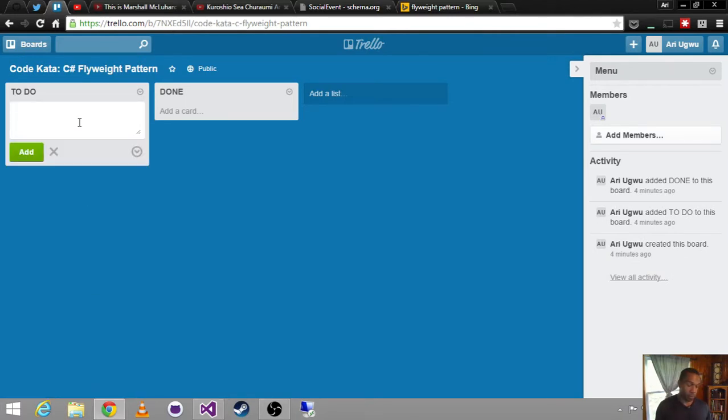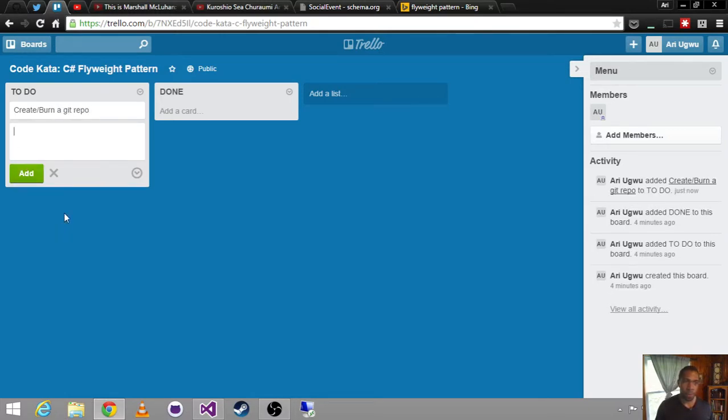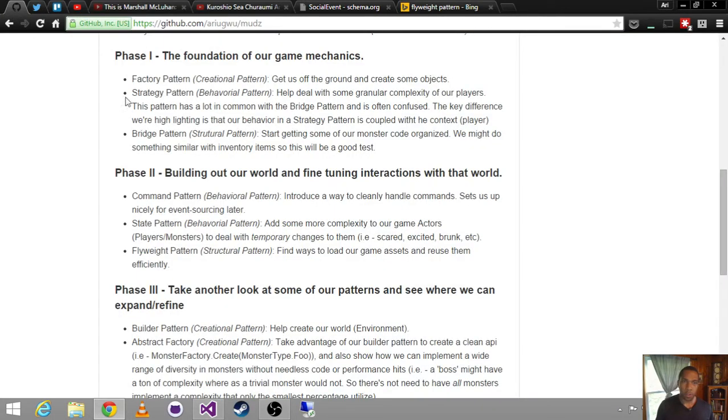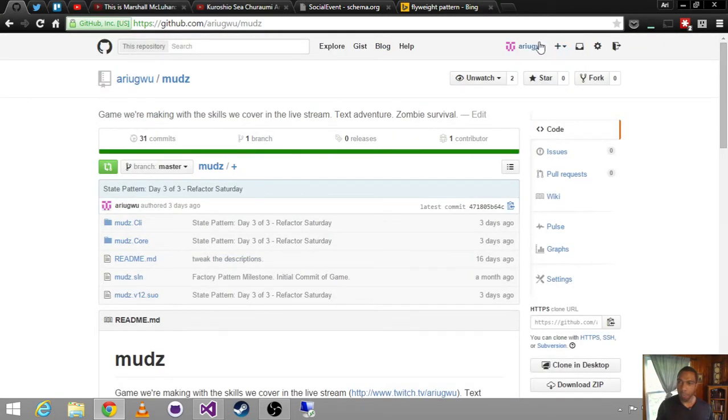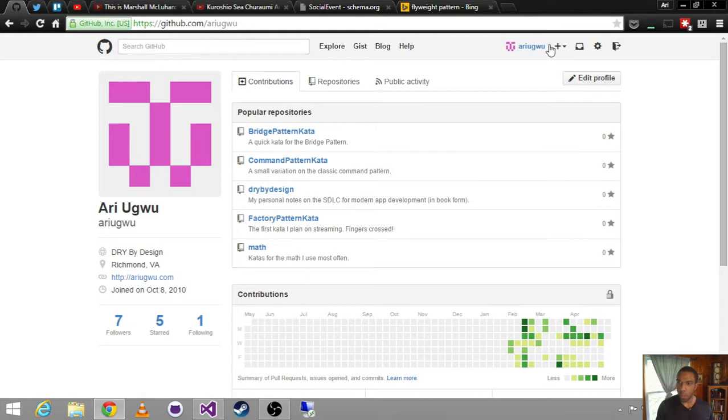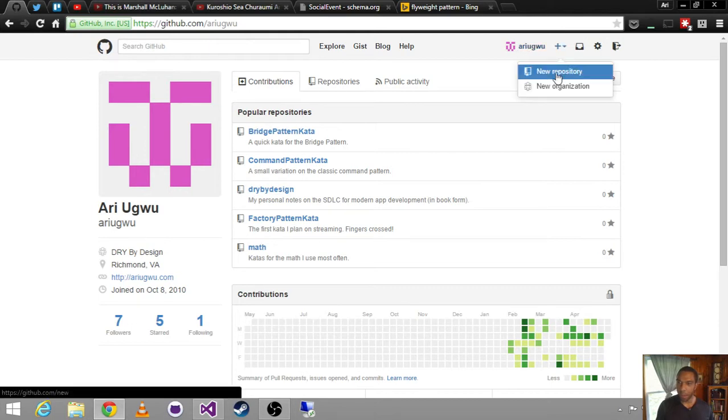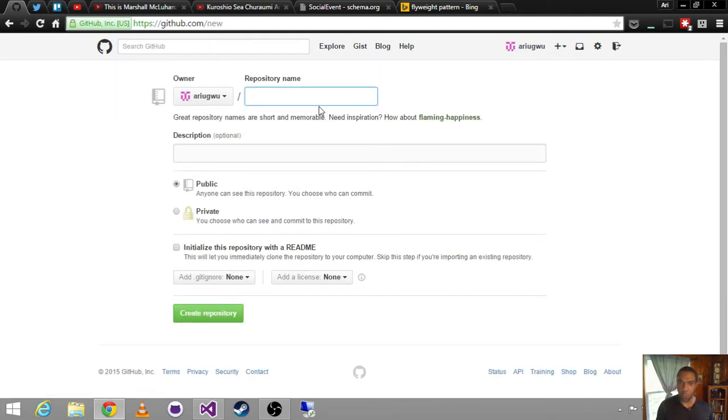As always, we create a Git repo. Let's go ahead and add that card. So over here on GitHub, I'll come back into my account. I'll do new repository, and I'll say flyweight pattern kata.